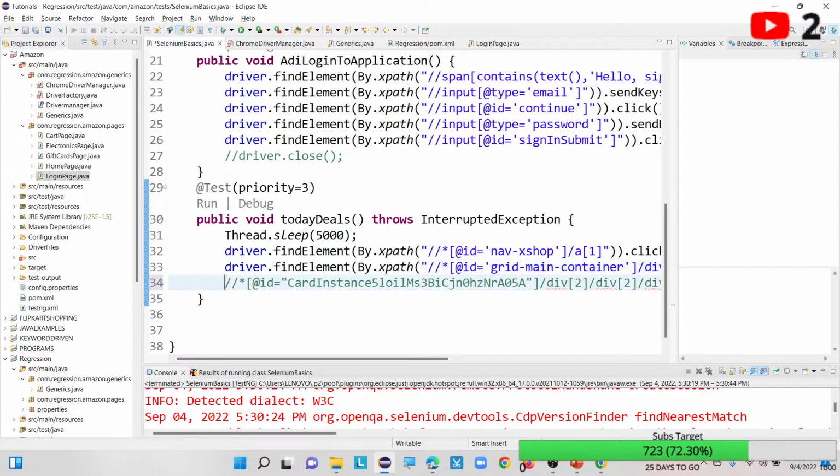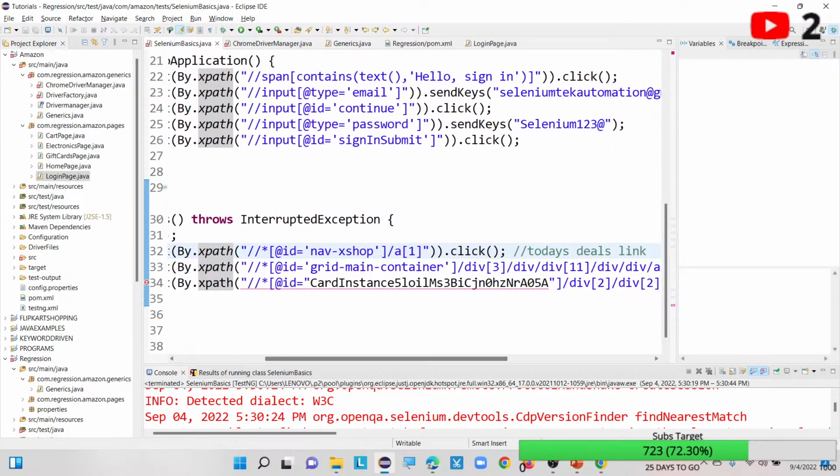Now I am getting some error here because this XPath contains an alphanumeric value, so that's the reason why I am mentioning it in this way.